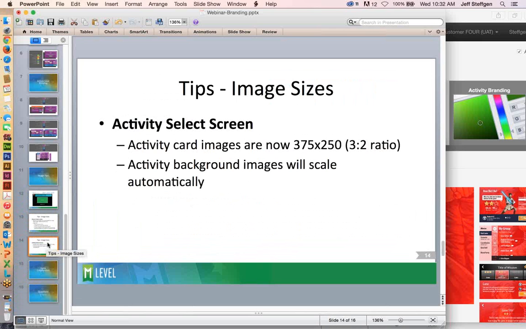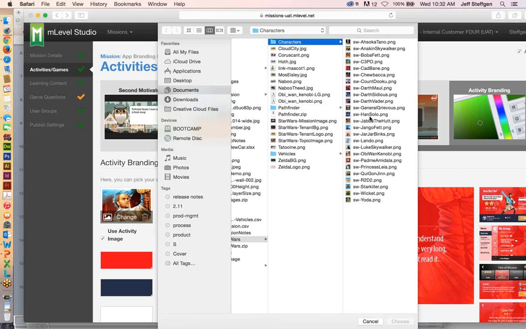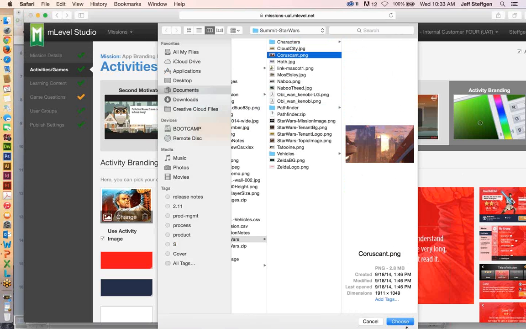And again, on the activity selection screen, we have new card sizes. Those are now slightly larger at 375 by 250. All of the background images will scale automatically. As you noticed when we upload images into the system, let me try and find one that's a little bit off.